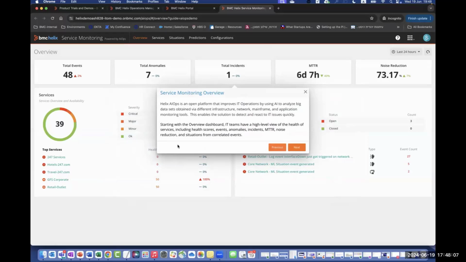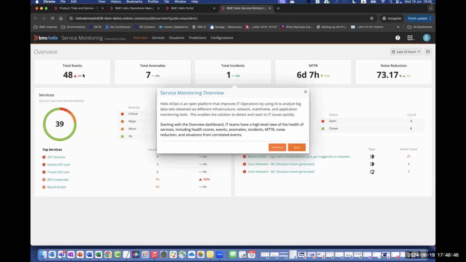One of the main things when you're doing AIOps, versus just monitoring an event, is the concept of business services that define specific business objectives and services that you provide to users, maybe internal users or external users. For this, the main console is the service monitoring overview, which gives you very relevant information about your services.